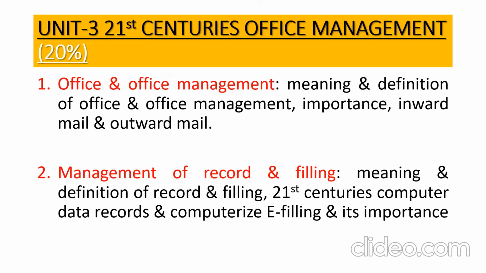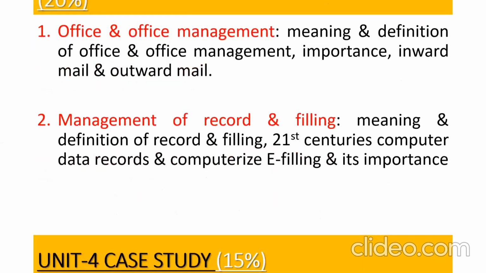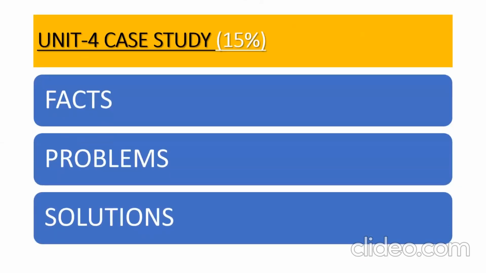So your unit 1 was financial management, covering 50% weightage. Unit 2 talks about CSR, social responsibility, 15% weightage. Unit 3 all about office management, 20% weightage. The last and final unit that you all are familiar with is case study. You can see the weightage remaining the same as earlier semesters, 15%, and be it the first year BCom or second year BCom, every year you have done case studies. So even in this semester, there will be a question on solving a case study.